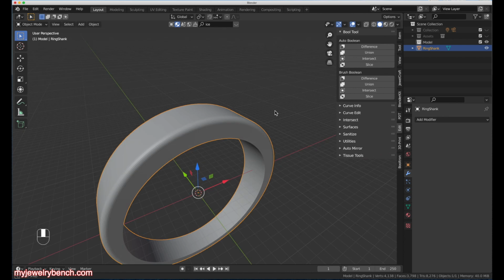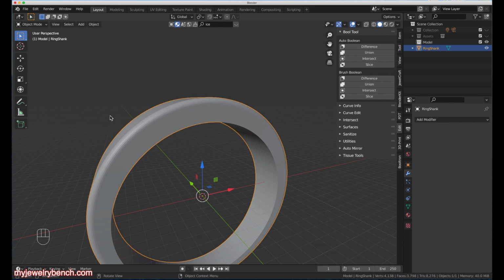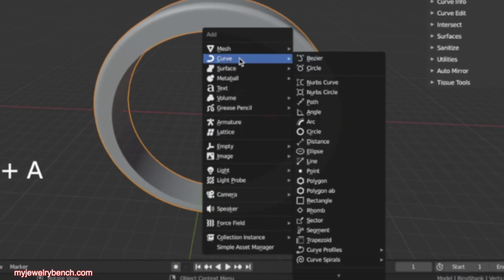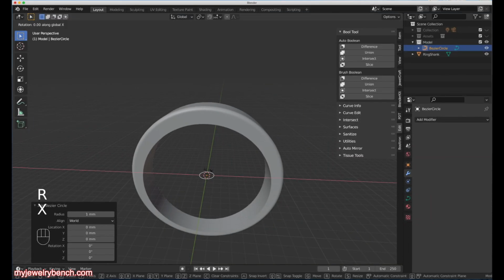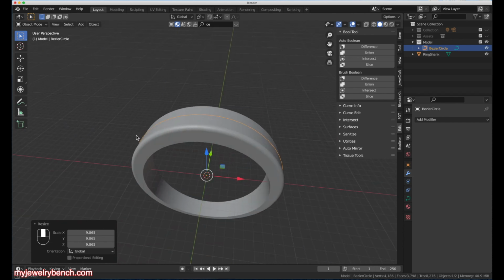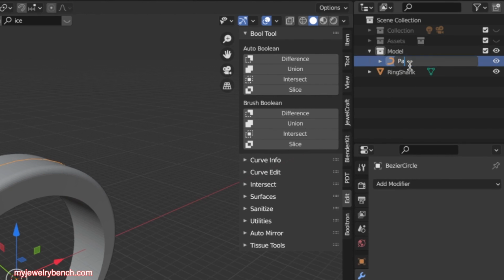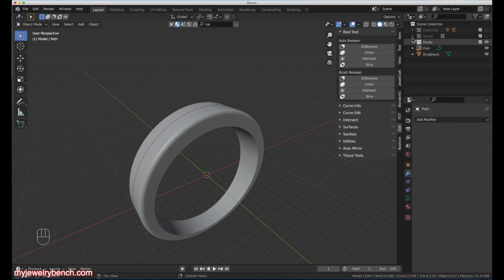So for instance, what I want to do now is create a circle or a curve object where I can rotate my gems around the surface of this particular ring. And to do that, what I have to do is this. Hit Shift A. I'm going to create a new curve and a circle. We're going to add that. I'm going to rotate that on the x-axis, RX90. And now I'm going to size this up to the outside perimeter of our ring, just like so. So it's just above the perimeter of our ring shank. Okay. Now we're going to call this particular Bezier curve, we'll name that path. And again, I'm just going to move this over to our scene.